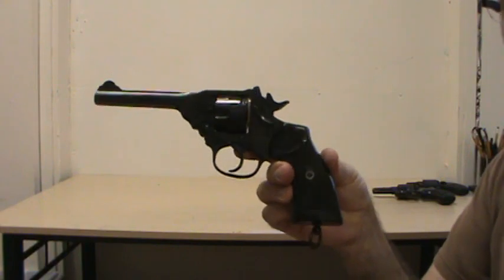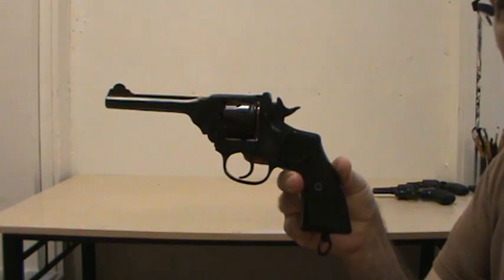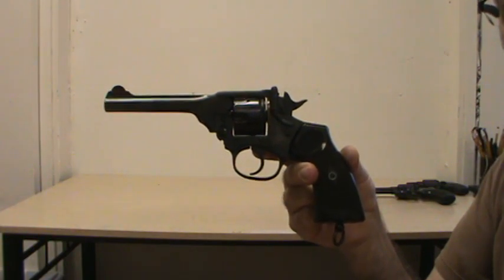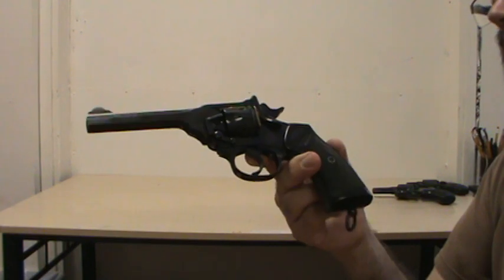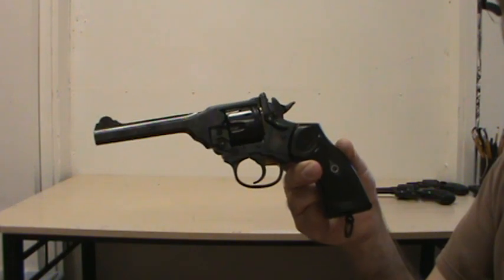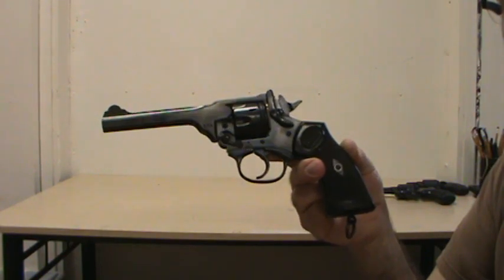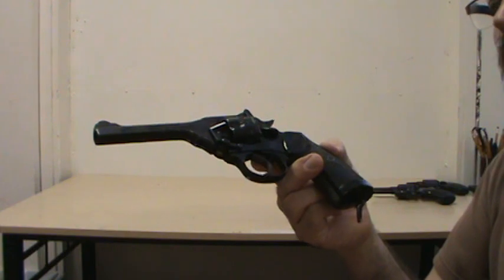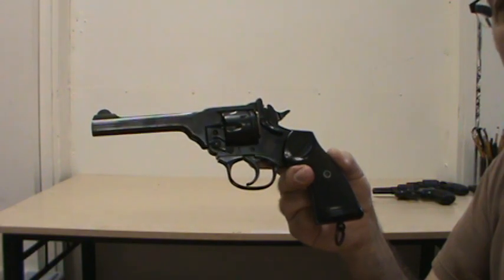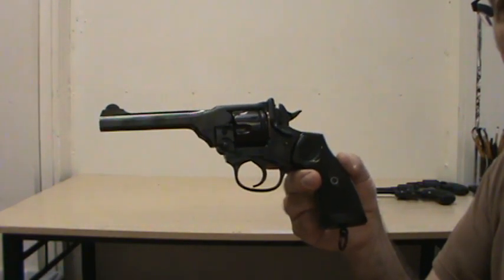So that's the design. The original design for these was from the late 1800s, probably 1896 or thereabouts. The earlier version of this Webley, the 455 Mark VI, was known as the Boer War version, but that design was in service with the British. Smith & Wesson had a similar brake top design, the Schofield revolver. That's very similar characteristics, although I believe it was not double action, it was single action. So this saw service in 2 world wars, the older version, the 455 in the First World War, this version in the Second World War, and there's probably still a few of them kicking around parts of the world even now.